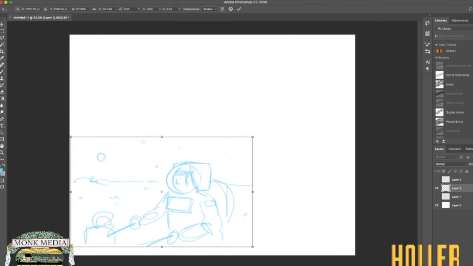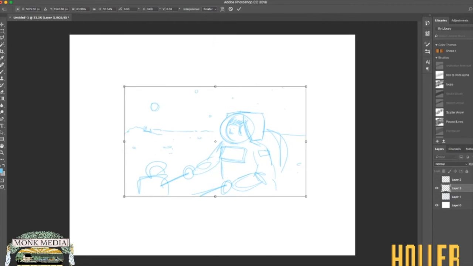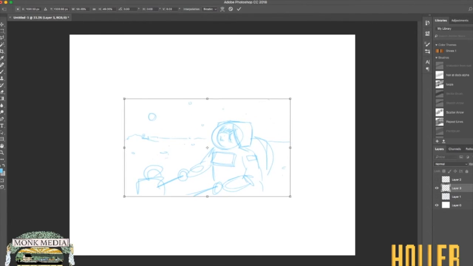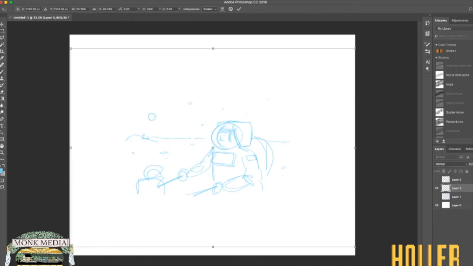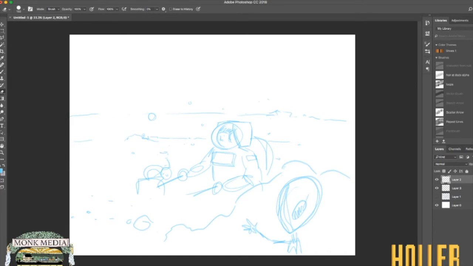You can move the astronaut down more and out here, so working a little closer to us this time than before. And then we can include our alien here, watching him. But we're going to get rid of all this other stuff in the background, including the other alien in this picture.